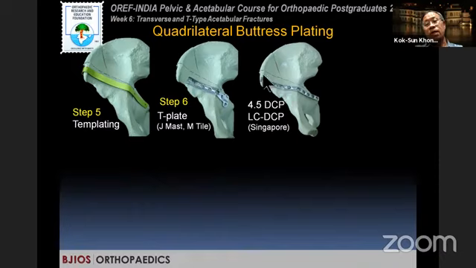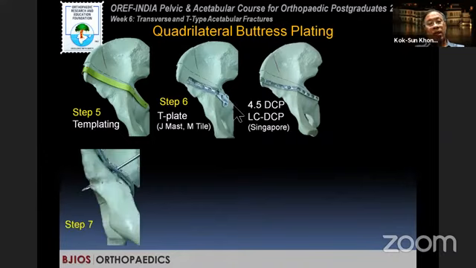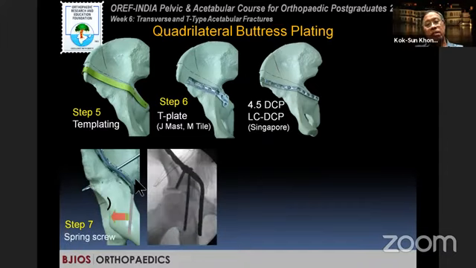I prefer the 4.5 because you can really spring this and the patient can walk quite easily. These are very thin plates. And sometimes if you don't add your additional screws, you can have secondary displacement medially of the hip joint. Then it's just a single screw behind along this line, behind the iliopectineal eminence; you will never get into the hip joint. And it's sprung like this.